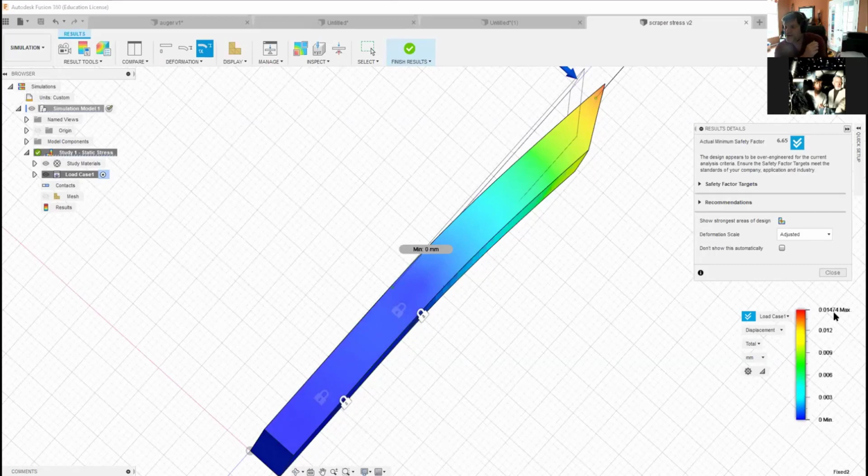That is the total distance that the tip moved, being mild steel and applying 10 pounds of force. So it didn't move much. It moved just a little bit more than 1/100th of an inch, about a 100th and a half. So that gives you a general rundown, Anya, of how to create the force study in Fusion.